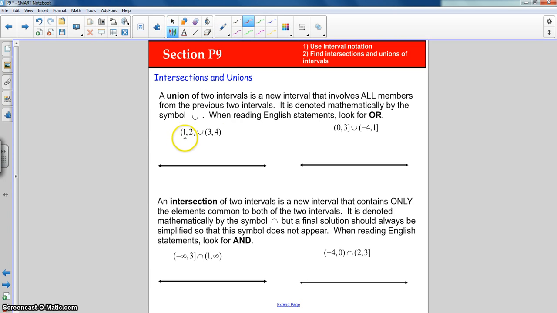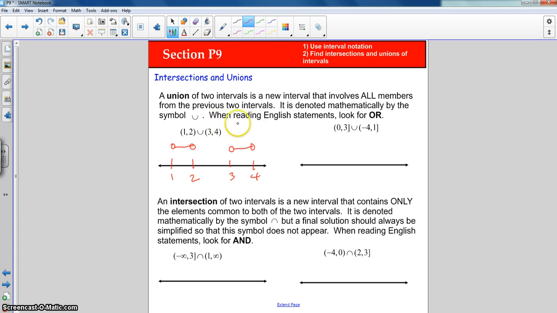So if we need to draw this out, I start out by putting all my numbers on my number line. Okay, 1, 2, 3, and 4. And I would fill in everything. So I have open circles, draw a line between them, open circles, and draw the line between them. And typically when we see these, we want to try and simplify the interval, but this one you can't write in any simpler way. So we would say that this would be the graphical representation of this interval.